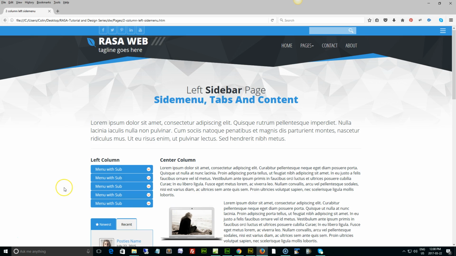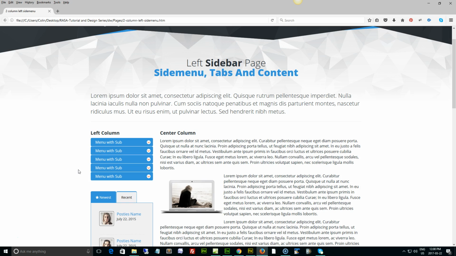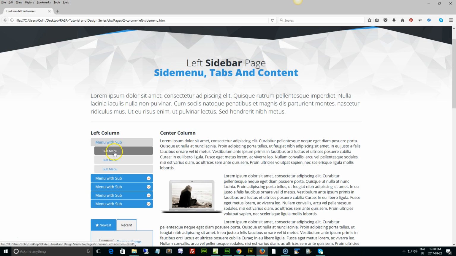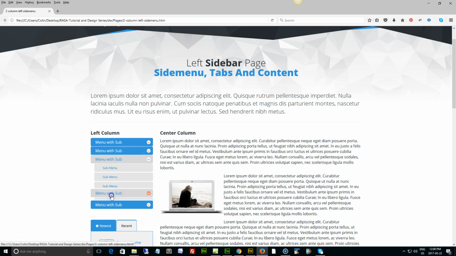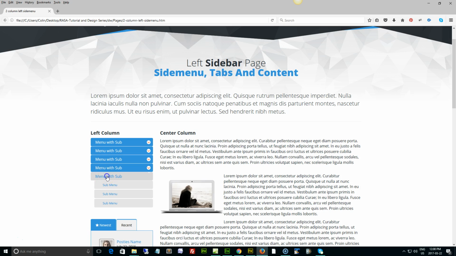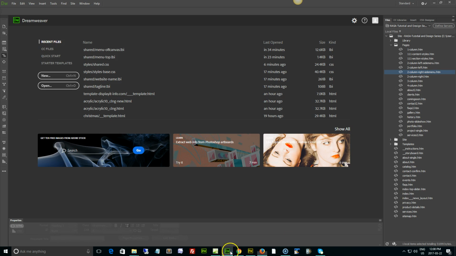But a lot of people request it. So how the menu works is basically like everything else. It's a bullet list that we've styled and added some JavaScript. This one is a little bit more unique because it has a submenu that drops open like so. It drops straight down and retracts the menu directly above it if you're going from menu to menu, just like so. Okay, so with that said, in order to update this menu, we would just go into Dreamweaver. We would expand the library folder and the shared folder, and this time we'd open up the menu side.